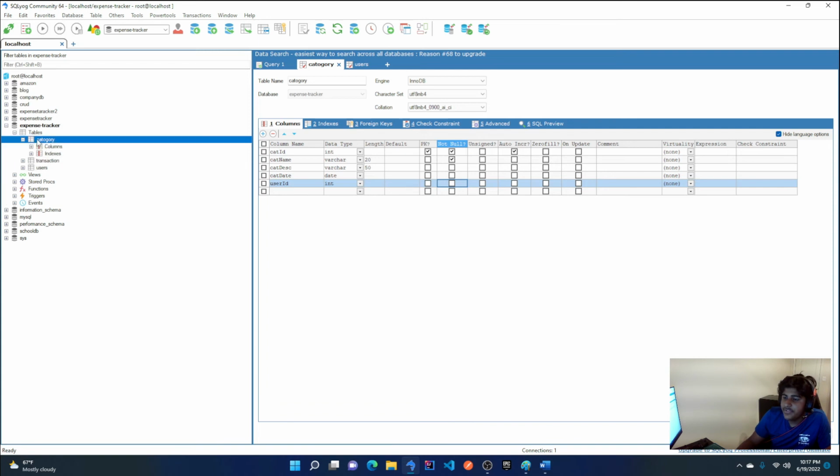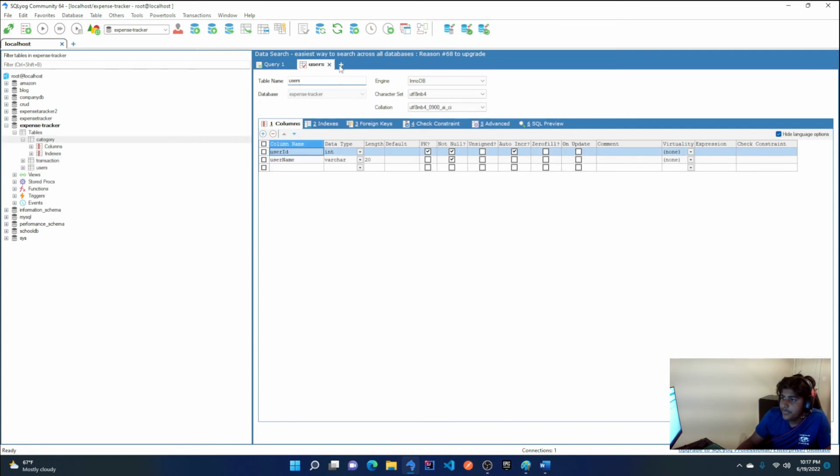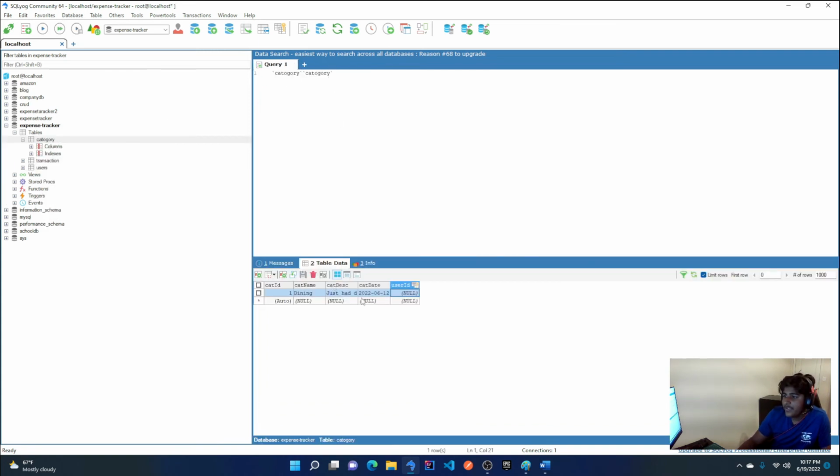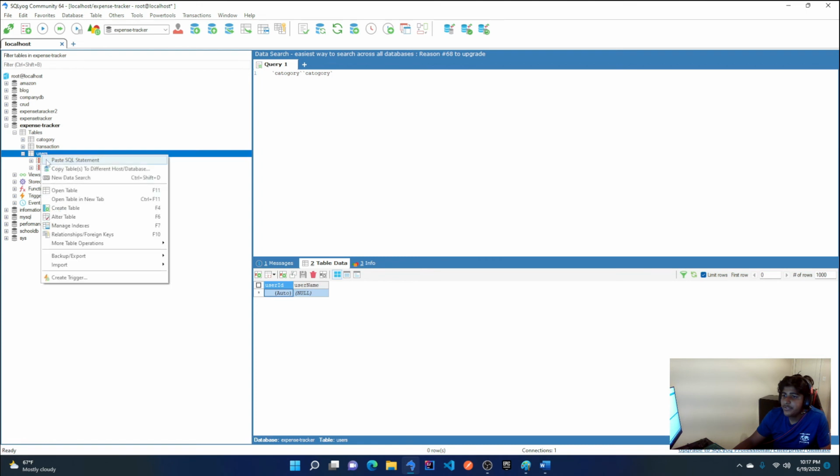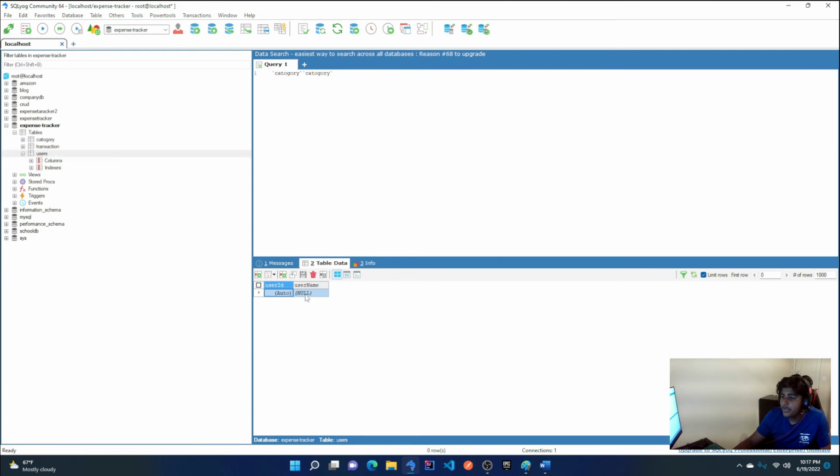Okay, so if you see that right now, this value is null because this is actually a foreign key, and we actually haven't defined any users in the users table. So let's open the users table. The ID is auto increment. So now if I put this value here, for example, just say my name, okay, that's right, Kasha. And now if I come here, user ID, we're getting the user ID from there.